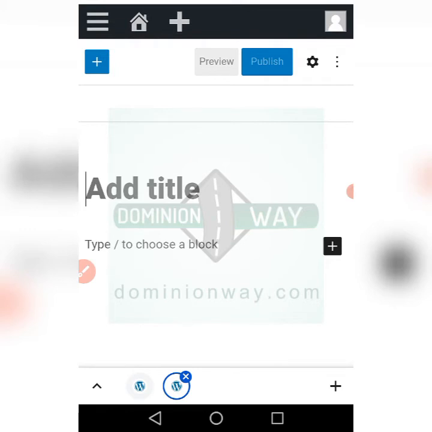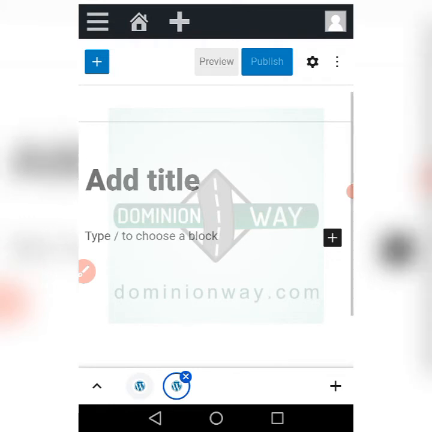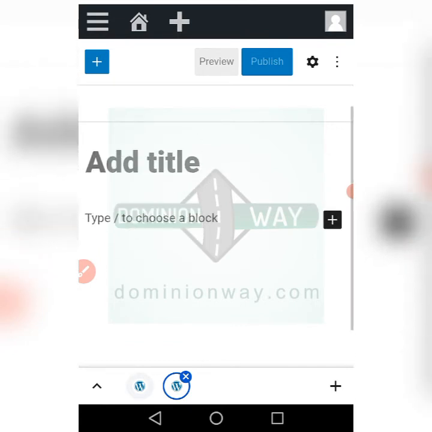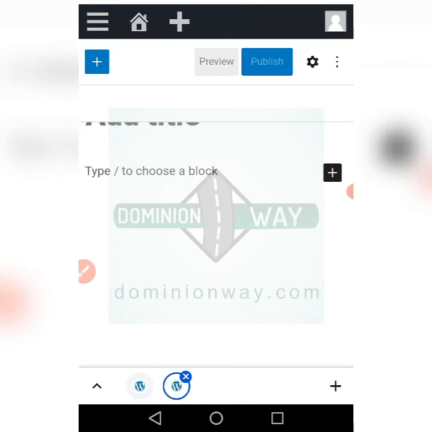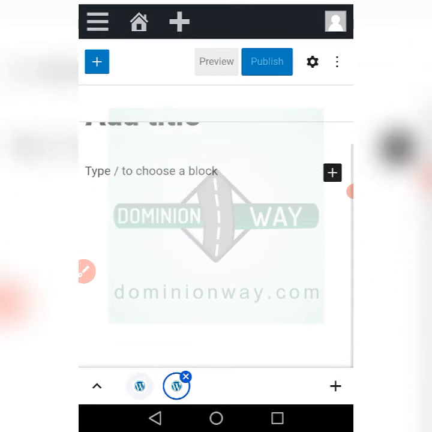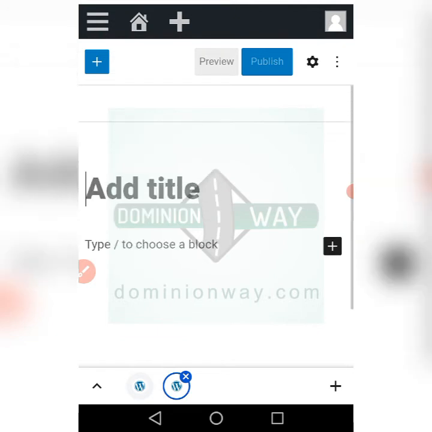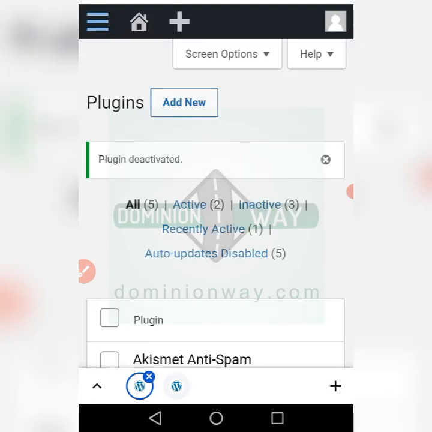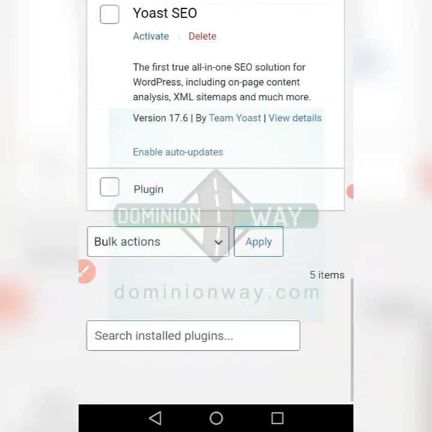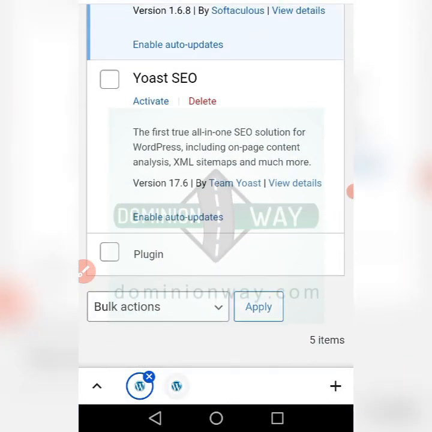So let's move on. Now remember I said I want to show you something about plugins. Now if I scroll down, you can see there is nothing like SEO here. I purposely opened this page for you before I reactivate the Yoast SEO plugin. Now you can see nothing like Yoast SEO. So let me go back to our plugin section in our dashboard. Now I'm going to reactivate Yoast SEO. Now click on activate.